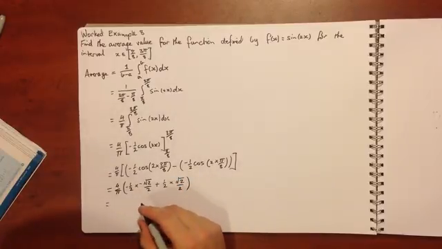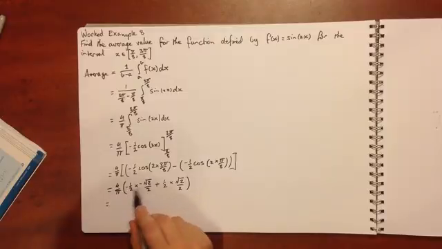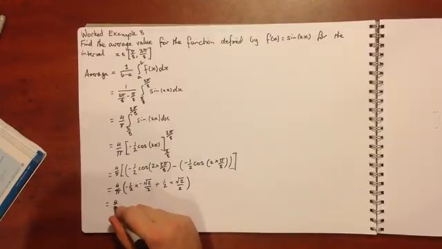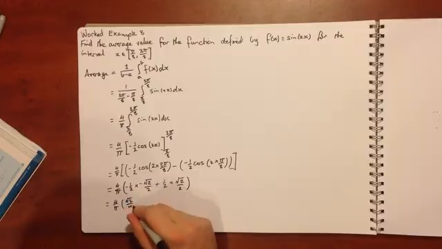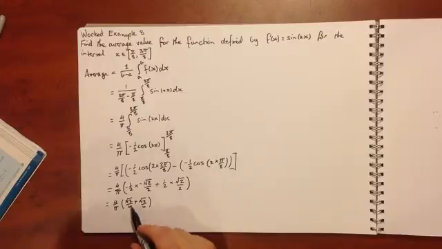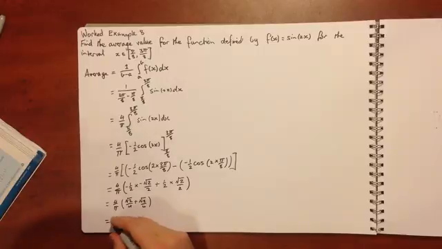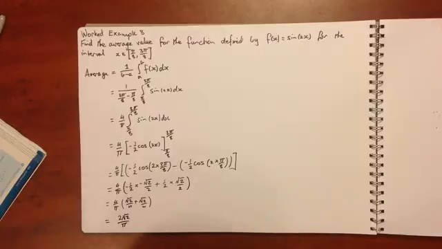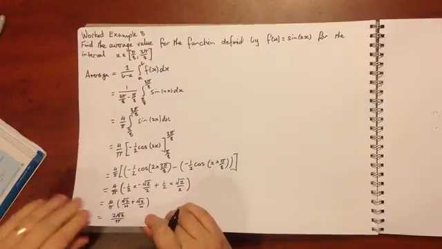which means double negatives cancel out, so we get 4 on pi times root 2 on 4 plus root 2 on 4, which means we're going to be root 2 on 2 from here times our 4 on pi, so we end up getting 2 root 2 on pi after a little bit of simplification. So I'll keep moving on.